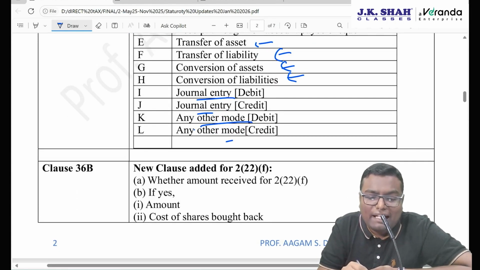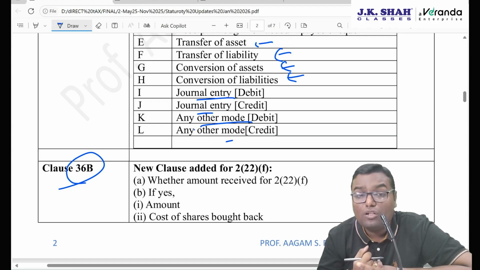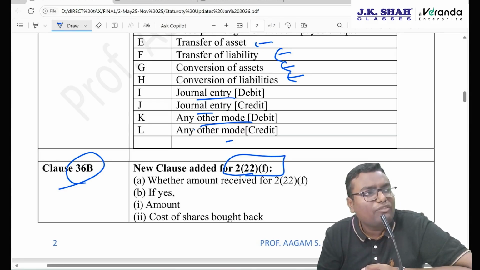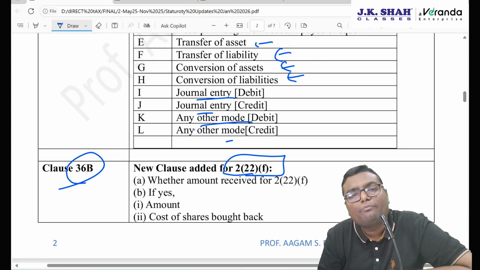A new clause is added, 36B. This can be important for you. Clause 36B is added because a new section is added in the Act, 222F. On or after 1st October 2024, if any domestic company buys back the shares, then whatever amount is paid to the shareholder, the company is not supposed to pay the tax. Now the tax is to be paid by the shareholder. First as a deemed dividend under income from other sources, section 222F, without any kind of deduction of expenditure, because section 57 denies any kind of expense against 222F.